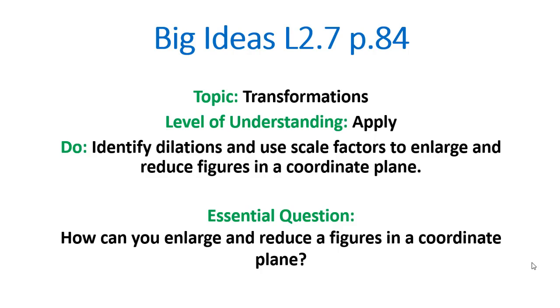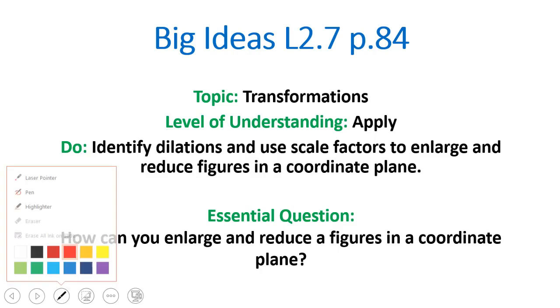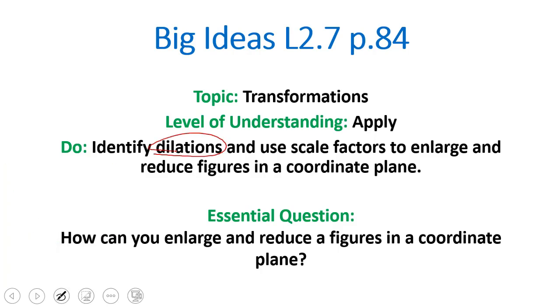Ladies and gentlemen, this is the last lesson of Unit 2 on transformations. And yes, we are going to finally do our fourth and final transformation, one that you have probably not done before. This one is called a dilation. We are going to apply what we learned to, one, identify these dilations, and then we're going to use something called scale factor to enlarge and reduce figures in a coordinate plane. Our essential question: how can you enlarge and reduce a figure in the coordinate plane?